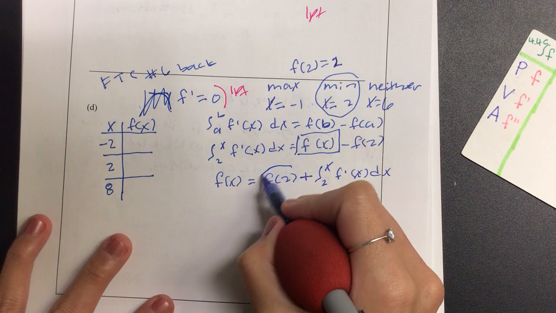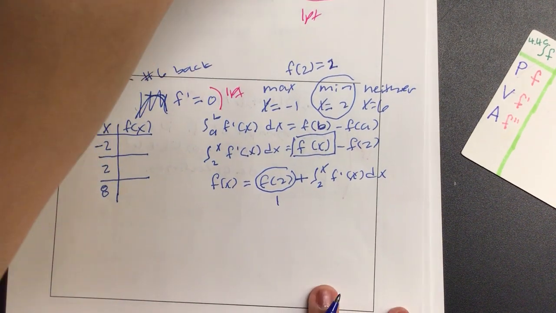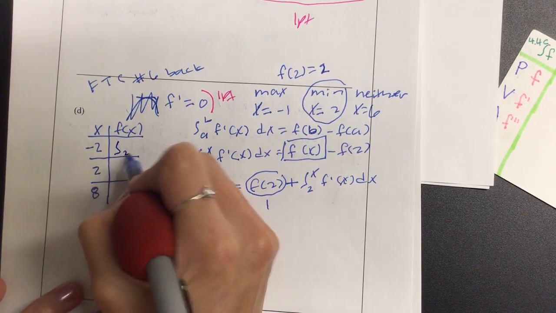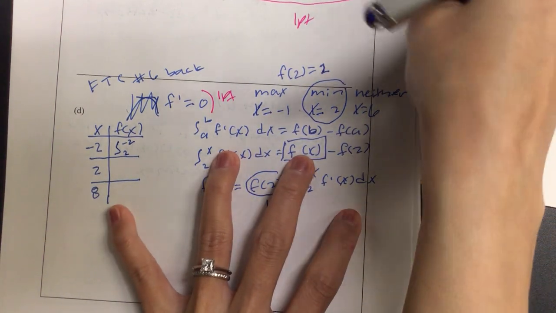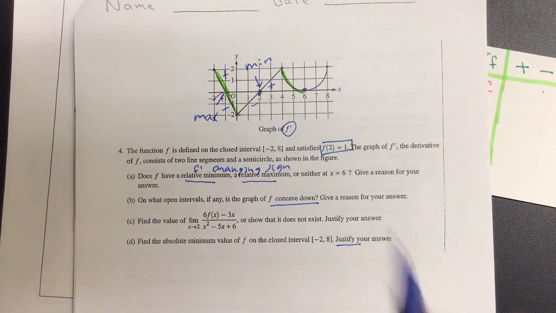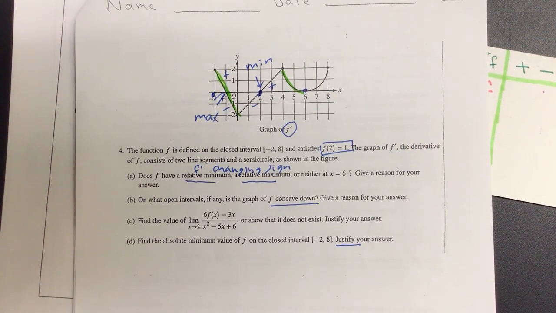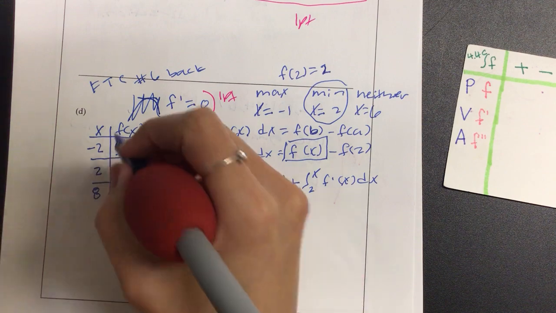So for this one, f of 2 is 1. Let's apply this. The first one is saying, let's go from 2 to -2. And I'm not going to write the whole thing down, but the area, if I go from 2 to -2, is that numerically correct? No. Because we're going backward, everything below is positive, everything above is negative. Are we all good with that? Okay? But we have to start with the intercept of 1, so write equal to 1.